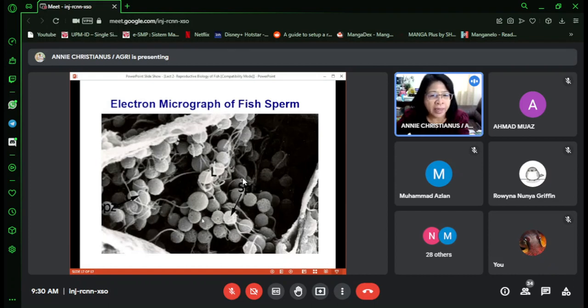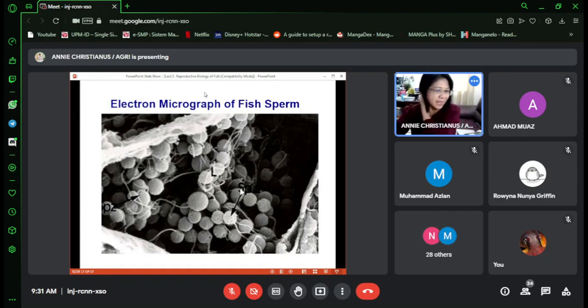The method of preparation of this slide that you see here is using electron microscopy. Yeah. So the gonad, we prepare, we open, and then we process it using a few chemicals. We don't use a microtome. After we process it, we dry it, put it on a stage, and stick it there. Then we gold coat it. There is a device, we put the sample in, and it will gold coat. Once gold coated, we view it under the electron microscope. The electron beam will shoot onto the sample, then the gold coating will give a vision of whatever we are looking at. So this is the viewing through the electron microscope.